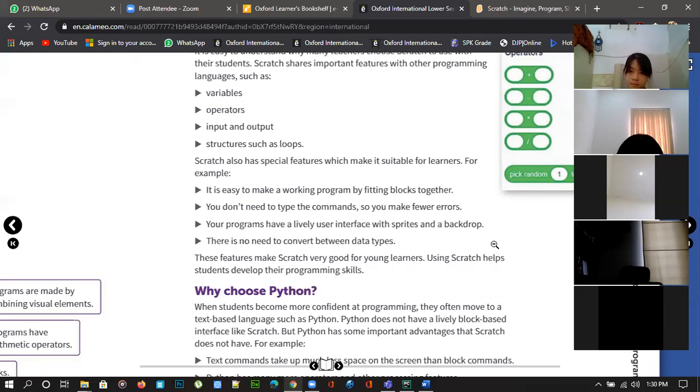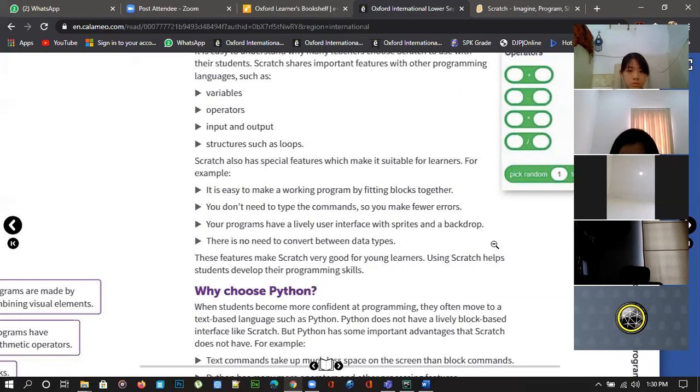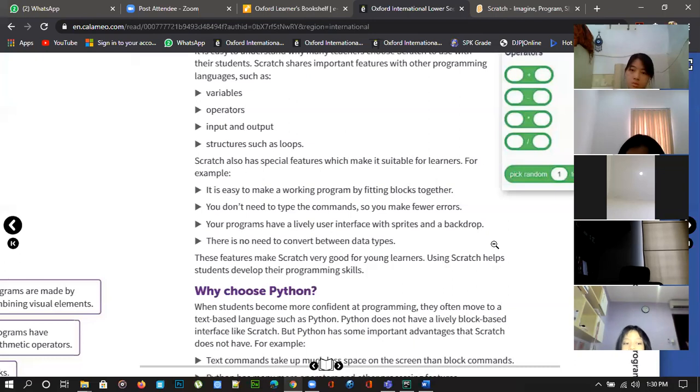Kaylin, Kaylin, turn on your camera. Where are you? It is on. Wait, it is on. My question is, have you used Scratch before during your primary? Yeah. Okay, that's good.